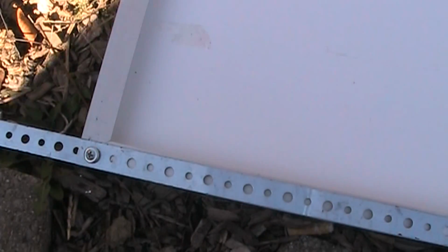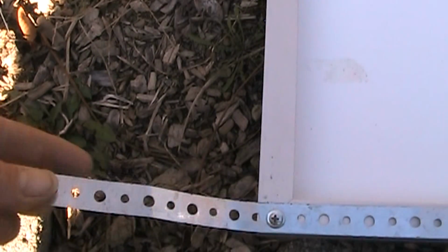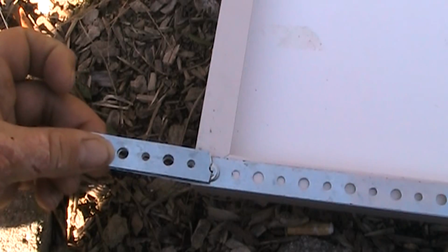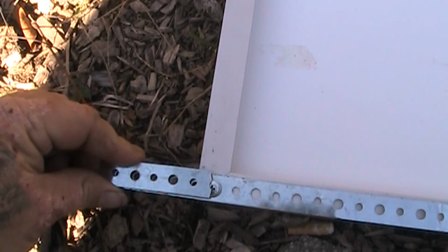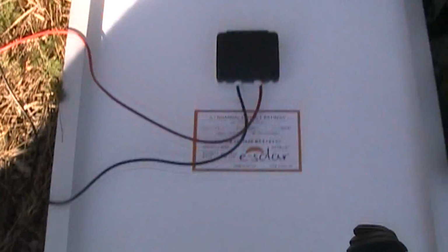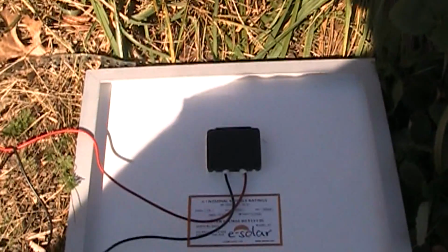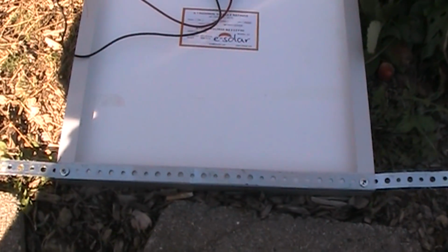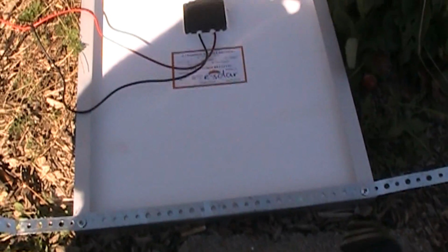There we go. Now this strap is fixed to the panel, and I can use this other part here, double it over, and screw it to the chicken coop. This one here is on the bottom. I'm going to do another piece up there on the top. That way it'll give me four places to mount it and make sure that it's secured well. So let me get the next piece of strap on there and we'll go from there.